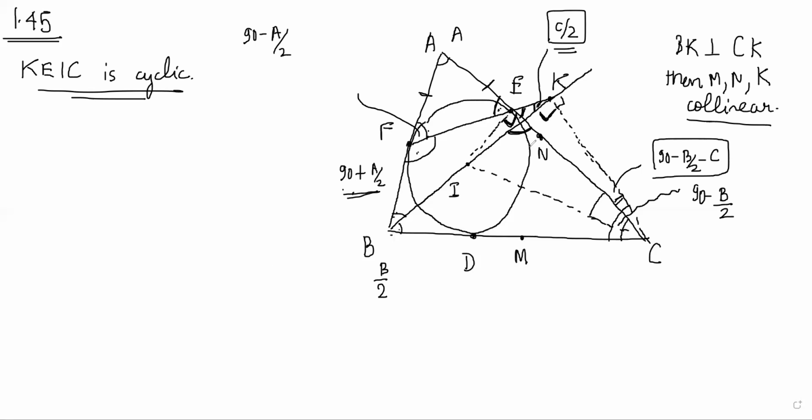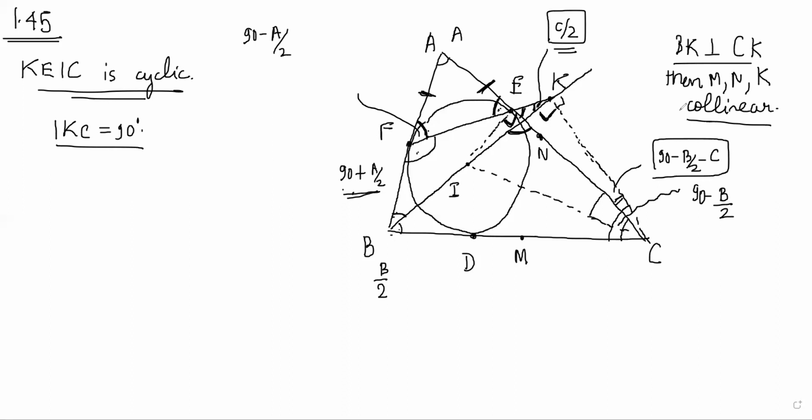I didn't get the C by 2. Correct. So once you get C by 2 here, then you can show KEIC is cyclic. And if KEIC is cyclic, you get that IKC is equal to 90 degrees, right? C by 2, how did we get it? We got it by saying that this is equal to this, and this angle we found. Once we found this angle, you look at this big triangle here, and then you find the angle here. So we have proved the first part.